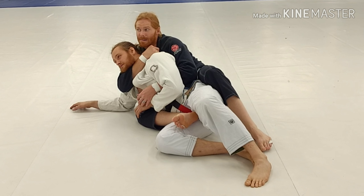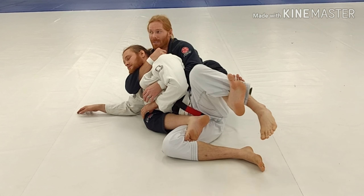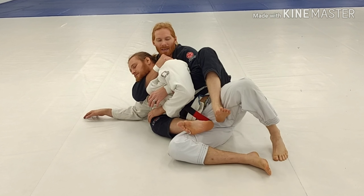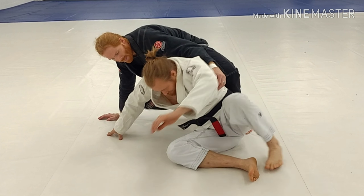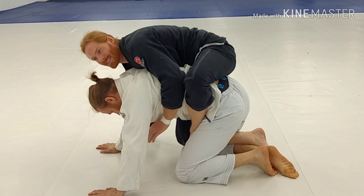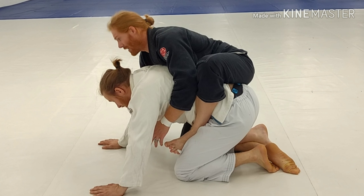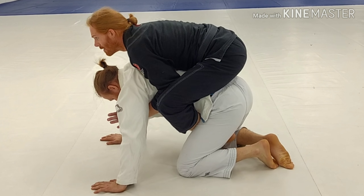If you get the underhook with your left leg, you get nothing for that — no points. I have to have both feet in evenly. I can't have a really deep leg in and throw a shallow one — no points yet. Like in wrestling it's a deep weave leg, which is good for tilts, but I have to be square. Three seconds and I get four points.